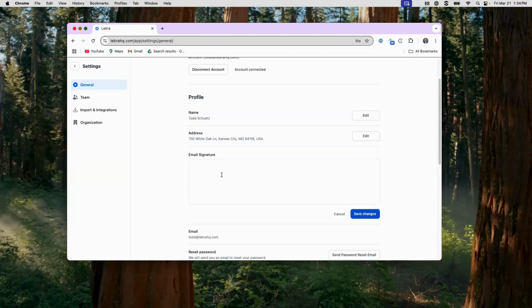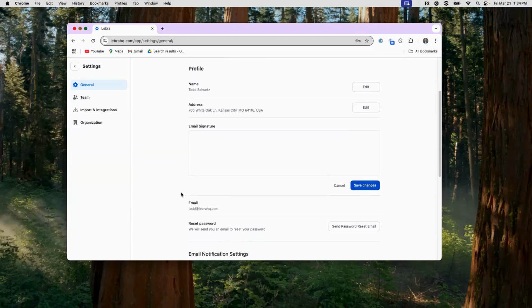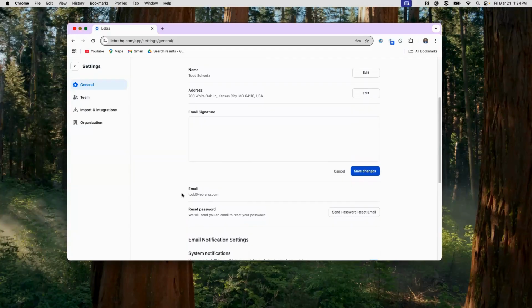So what I recommend people do here is go to your inbox of your email account and then go to a correspondence you have. And at the bottom of that correspondence, just highlight the whole field, the entire field, including the text and any images that you have in there. Copy that and then paste it into this section and then click Save Changes. Remember, you can pause this video at any time to go work on whatever I'm sharing with you and then come back and hit play again.